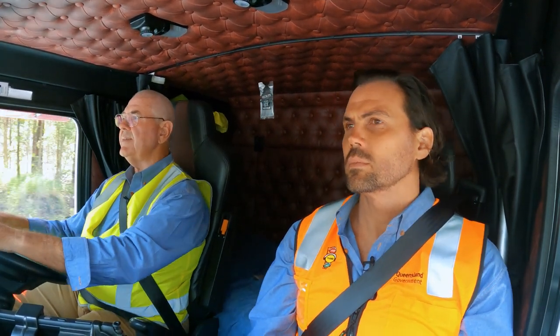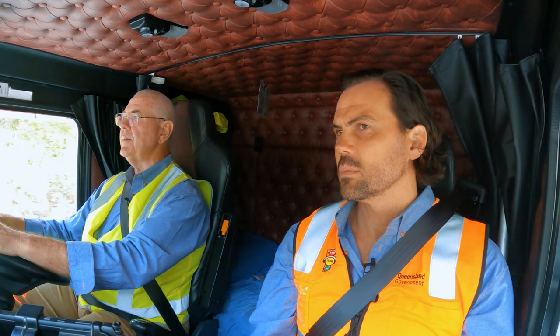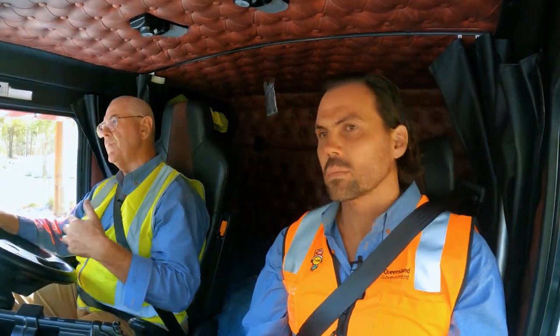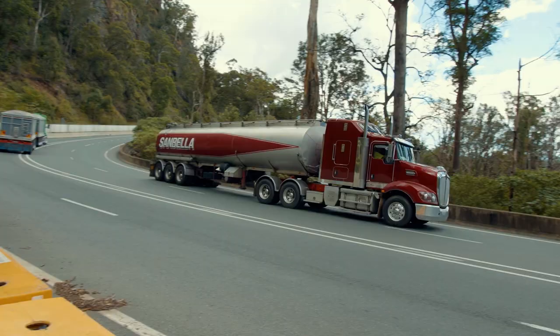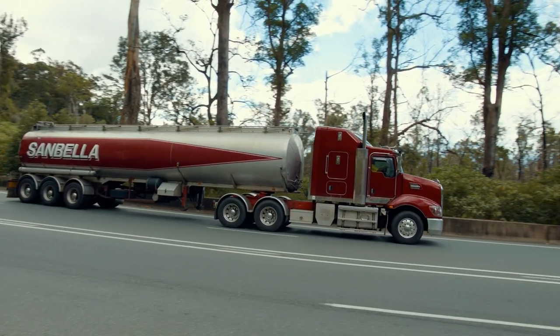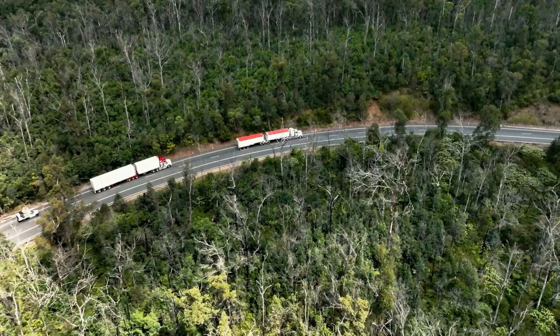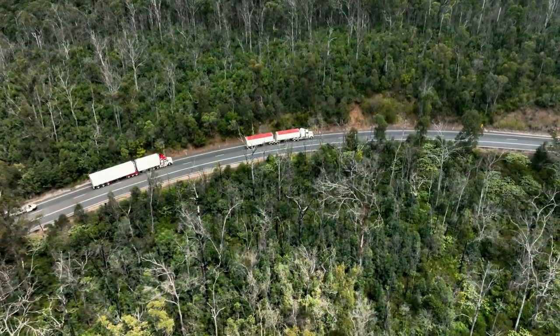Getting drivers to understand their transmissions is a big bonus, especially on hill climbs. The types of combinations — A-doubles, B-doubles — we spoke about those. But you've also got your long loads and oversize, and oversize is going to be interrupted by some operations because there will be narrow places up here where roadworks start that we won't be able to get oversized loads through.